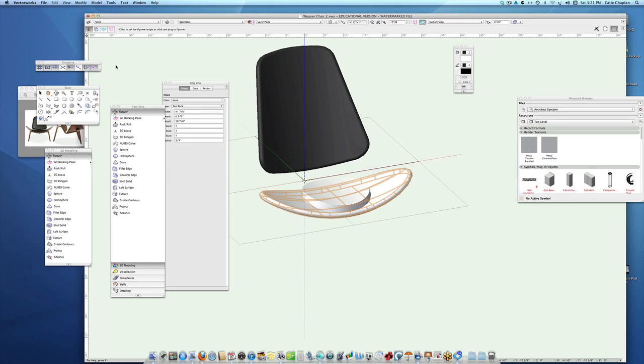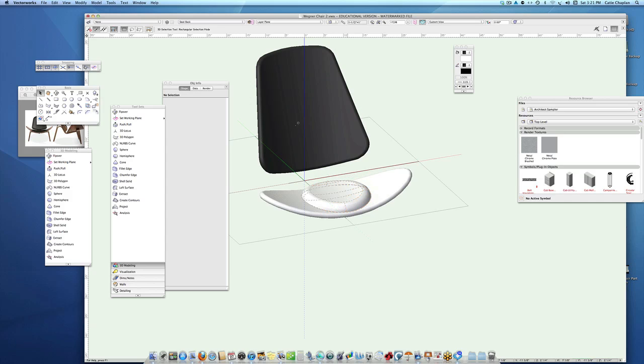And now with my cushion, I want to have a big radius, so I'm going to use the fillet edge tool, but I'm going to increase my radius. Let's see if I can get it to do 2 inches. It's 2 inches thick. Nice. So there I have my cushion.